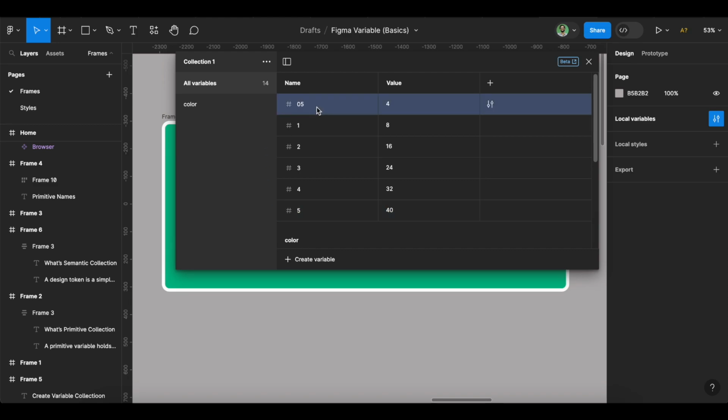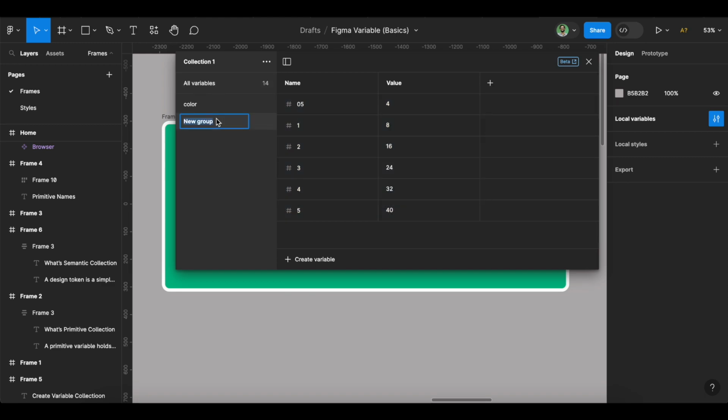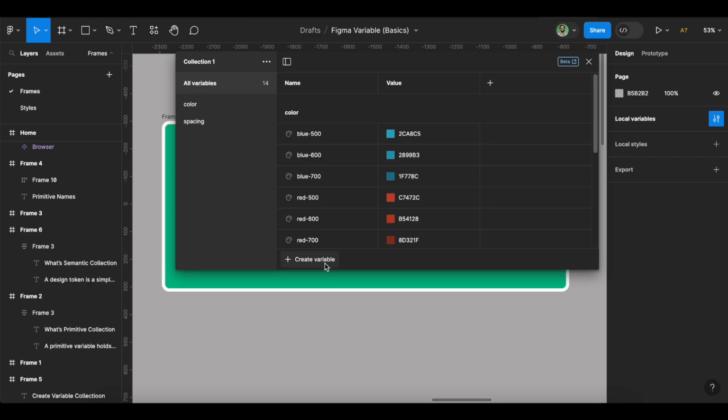And for grouping them, select initial and end with our bottom. And once again, right click on your mouse and select new group with the selection and name them spacing.